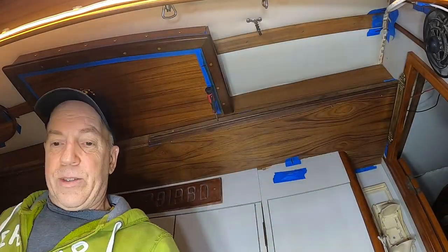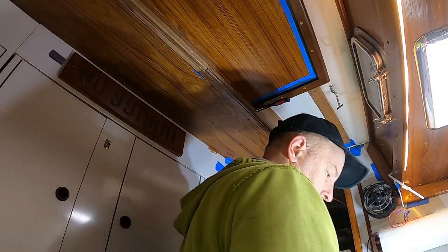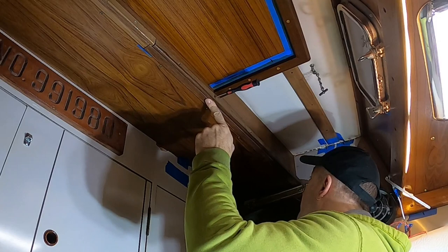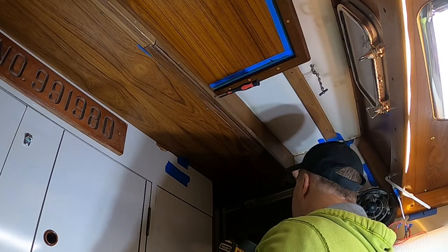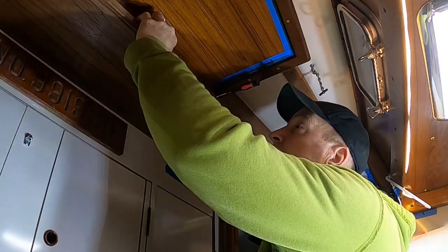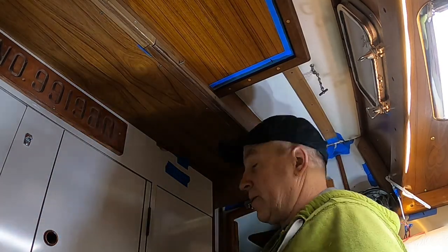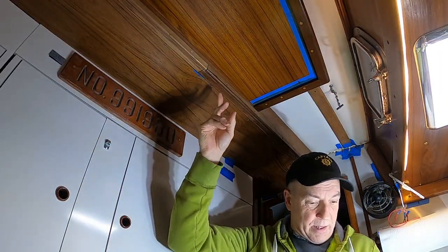Okay. All right. So I don't know if that angle really shows you very good what's going on. So we'll try a different angle here. Maybe that'll work better, so you guys can see what I'm doing here. But anyways, we went ahead and trimmed that down just a little bit to get it to fit good. Now we have a good fit. And so we'll go ahead and put the rest of our locating screws in just to make sure everything's good. These are really handy because they're nice for locating your holes. Okay. So that's on.